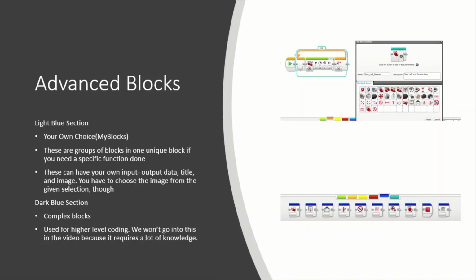The last two are for more advanced people who have bigger projects. First is the dark blue blocks. These are the more complex functions you will only need for much more complicated programs, and mainly for the My Blocks. These combine the functions of multiple blocks into one block for repeated use.